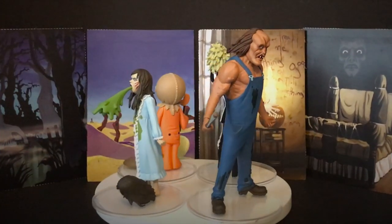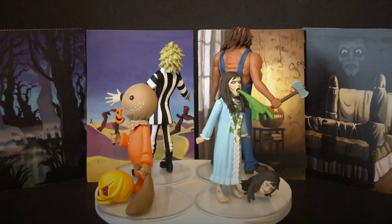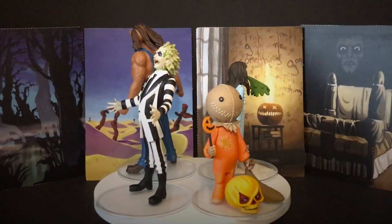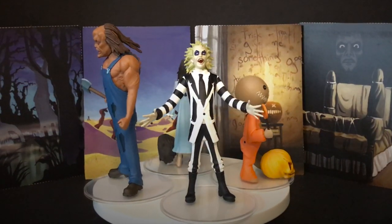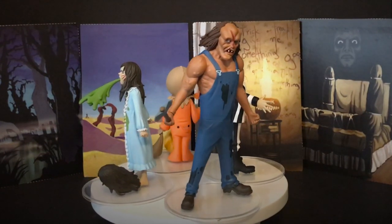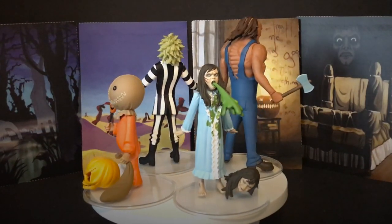Here's all these terrific little Toonsters out of their packaging. As you can see, they're detailed. This is my first time having Toonie Terrors — Beetlejuice is my first figure and I think he's awesome for what it is. These are very much limited-articulation pieces, more so just artistic pieces to put within your collection — almost like Scooby-Doo type art. They are painted nicely and some of them come with accessories, though one of them I wish came with more.